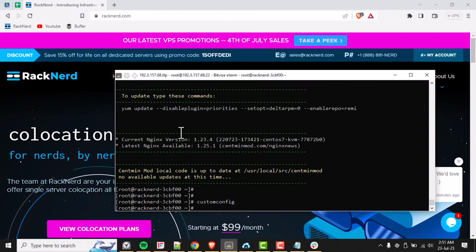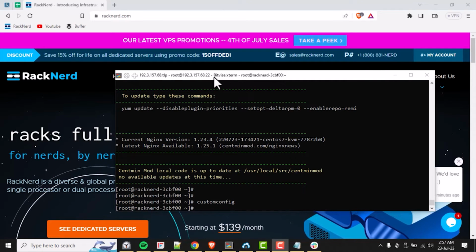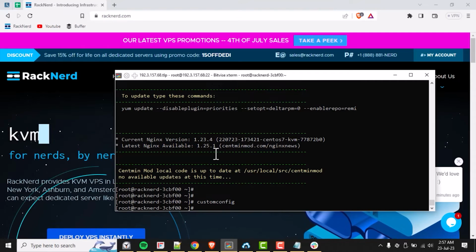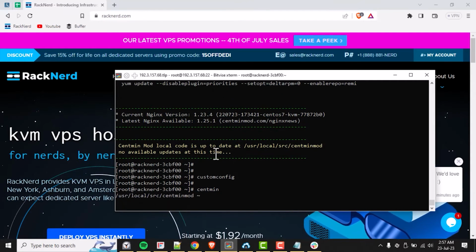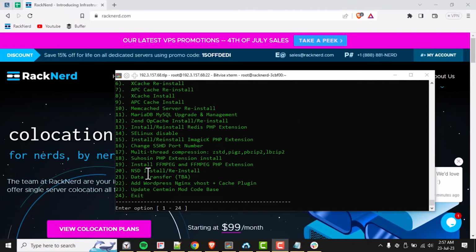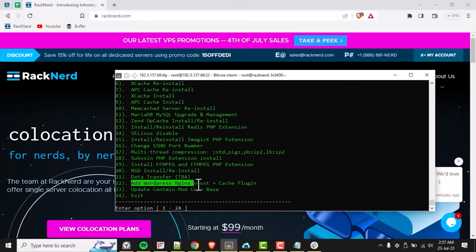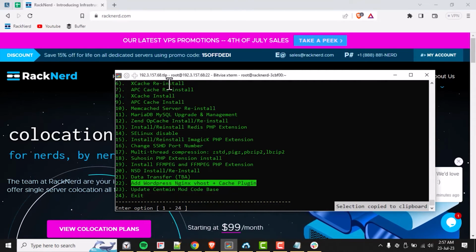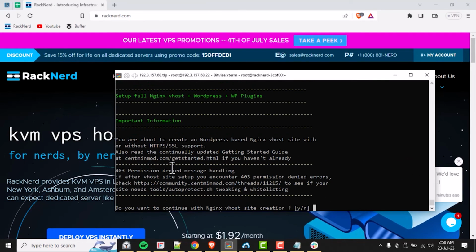And now that we're able to get the installation of CentMin Mod out of the way, along with configuring our Let's Encrypt SSL for our stack to be used, I guess we're now ready to install WordPress. To do this, let's go back to the menu by running the same simple command as before. And let's go ahead and use the built-in command to install WordPress with just a few keystrokes using option 22 within the CentMin Mod menu.